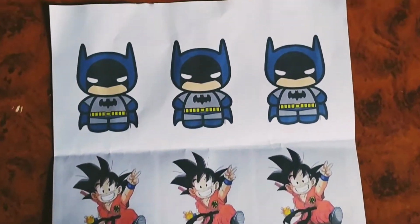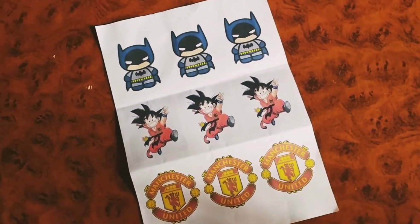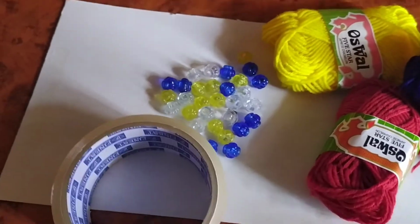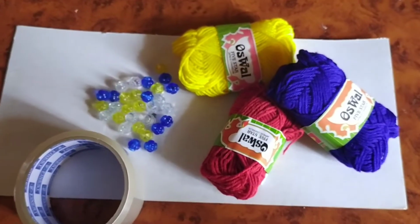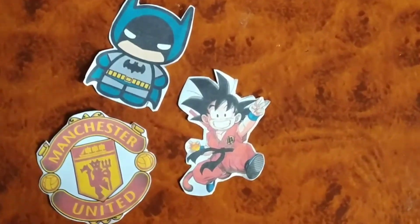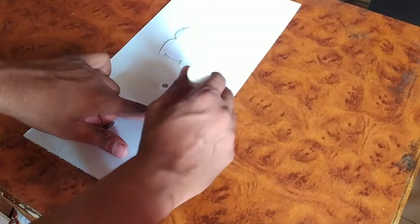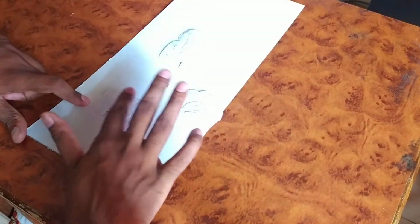So we are gonna need some color prints to make the Rakhi. For the project, we'll need some wool, some beads for the decoration, a clear tape and a cardboard sheet. Now we'll be sticking these cutouts to the cardboard sheet, which will give us some thickness to stick onto the Rakhi.